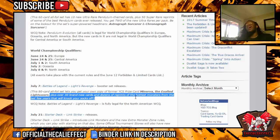Fortunately for us, Crystal Wing hasn't necessarily dropped too much in price. It's still going to retain its value. And I'm not saying this from a vendor perspective. I'm saying this from a player's perspective, because as a player, you will want to keep your cards and you will want them to have some sort of value too when you decide to get rid of them. So, you know, that's just my 2 cents.